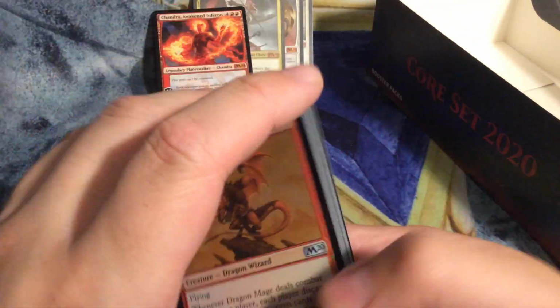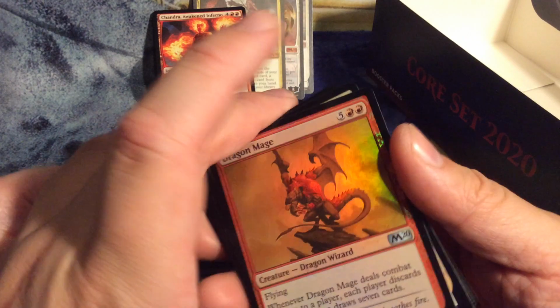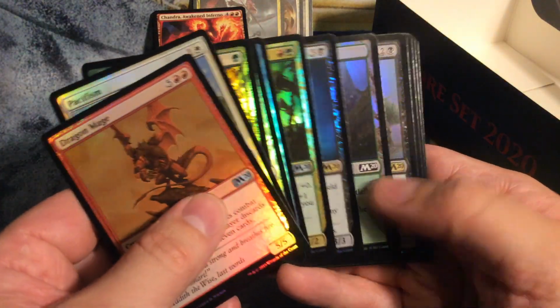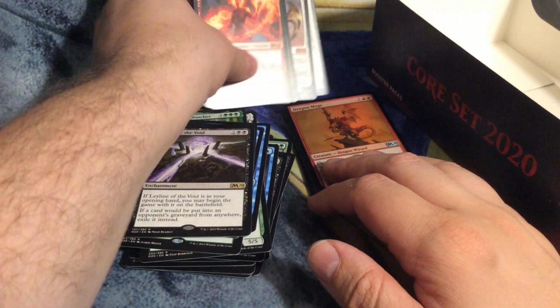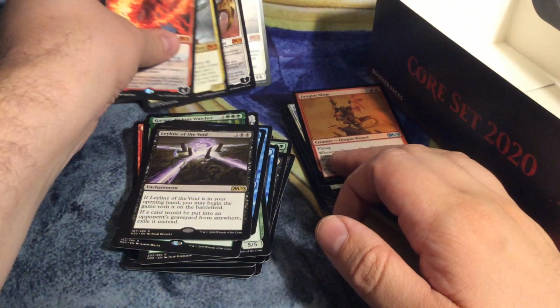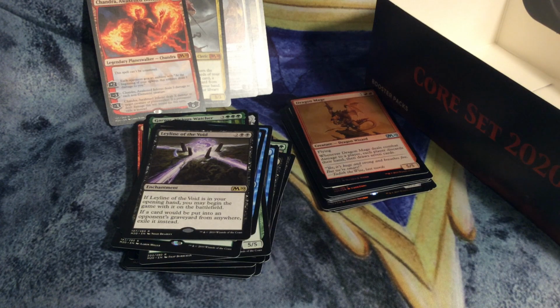Let me see how many foils we have. We have 1, 2, 3, 4, 5, 6, 7, 8, 9, 10, 11, 12. So that's 1 in 3 boosters, of which 2 are rare. We get 4 mythics. And we have a whole bunch of neat stuff, like the temples, the Leylines, Chandras. I'm loving this. Wow. I think I'm back in Magic.